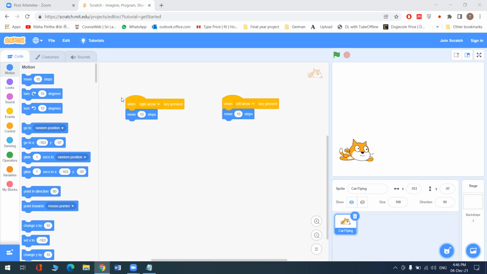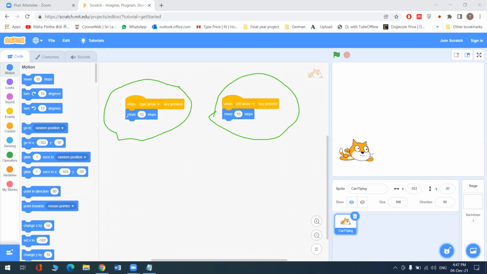At first glance, it seems these two are identical, but actually they are not. There's a small difference. Who can spot that difference? Anyone? Rion, Ransitu, Tarun? Who can tell me the difference between these code blocks? Sir, this is Rion. I can see the difference. Okay, what is the difference between these two? The first one is move 10 steps and the other one is a different number.